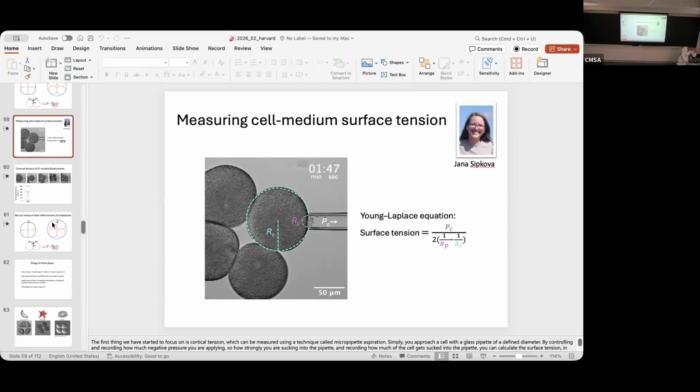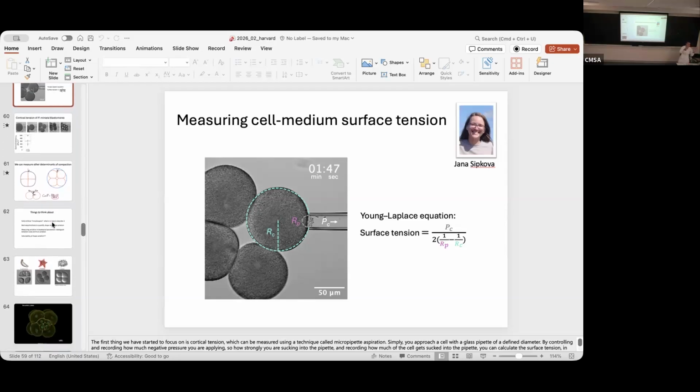I was just talking with Jan a couple of days ago that this massive variation in cortical tension during the cell cycle gives us a handle on how shape is changing, evolving, depending on that. Is that really changing the shape all that much or not? So we should use that cell cycle variation to get an understanding of how much this cortical tension is influencing the shape. It is somehow, right? Because you do see the cells rounding up more, the angles get smaller, and then they get a little bit bigger, but not so dramatically.